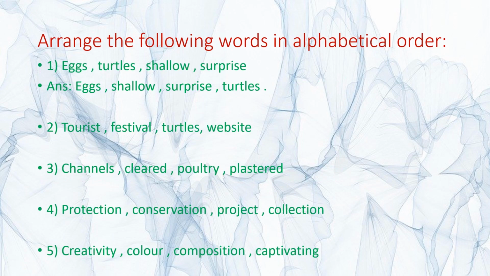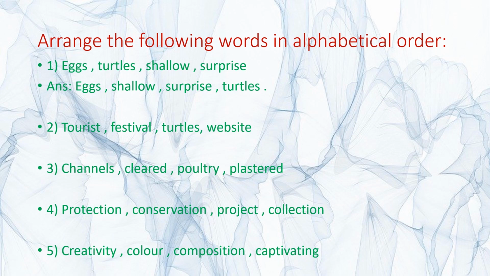Now see the next set of questions on the screen, students. The next question is: arrange the following words in alphabetical order. Now this you have already done in your earlier classes, and you know what rules are to be applied when you are doing this. But once again, as a revision.